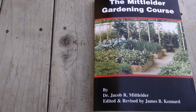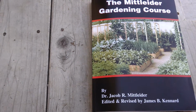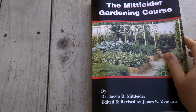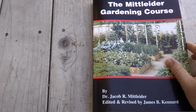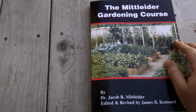Yesterday I got my Mittleider course book, and I wanted to share it with you guys. I've only read a few pages in it, but what I've seen is this book is amazing. It tells you so much about how to garden and what you're doing wrong and how to correct it, and everything like that. I wanted to share it with you guys.